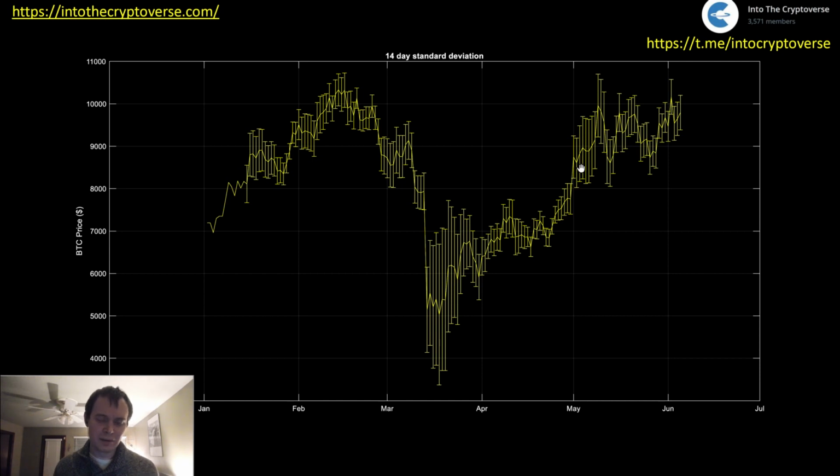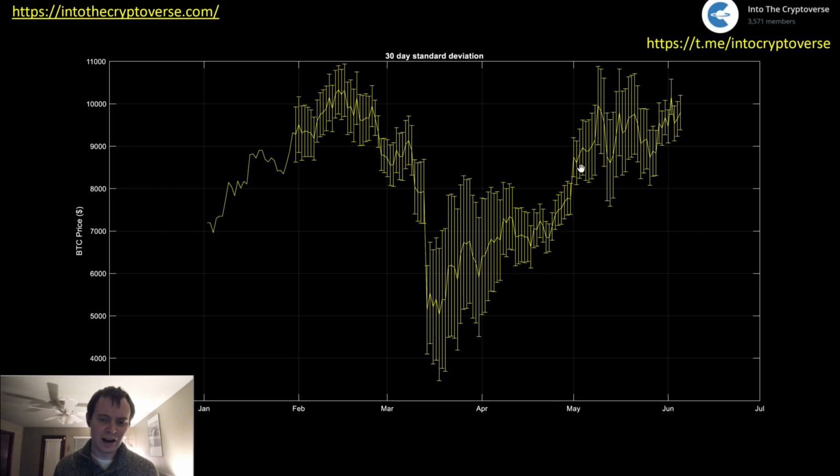If you continue on, this would be the 14-day standard deviation, and you can see it only gets more amplified. And then this is the 30-day standard deviation. So you can see that we have a clustering here, and a clustering over here. Price was clustered in this area in February, essentially. And then from the middle of March to the middle of April, we had a cluster here. So a cluster and then a breakdown, a cluster and then a break up, and now we're in another cluster.